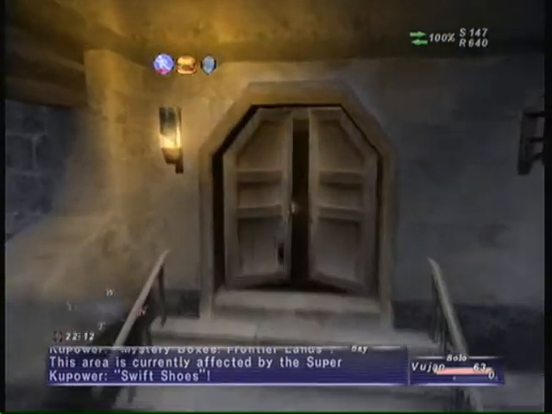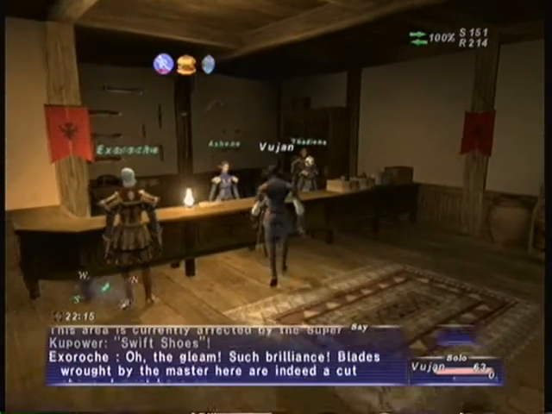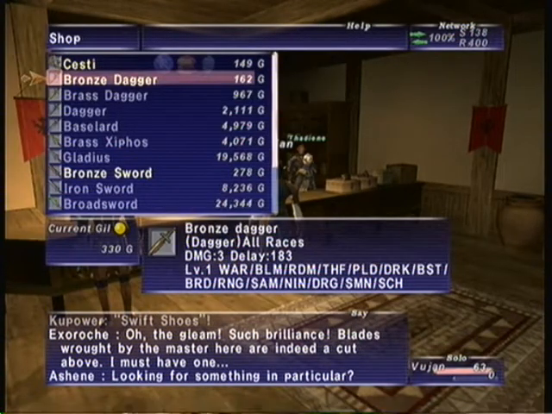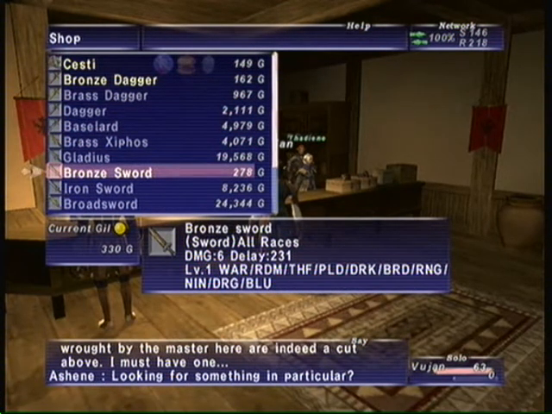And in here is a weapon store. I've already had a look, and I'm not going to buy anything because the only weapon I can buy which is worth anything is not available. I could buy a bronze dagger, but it's faster but worse, it does less damage. I could buy the Cesti, which are knuckles, but I don't want them because I'm trying to get sword skill.